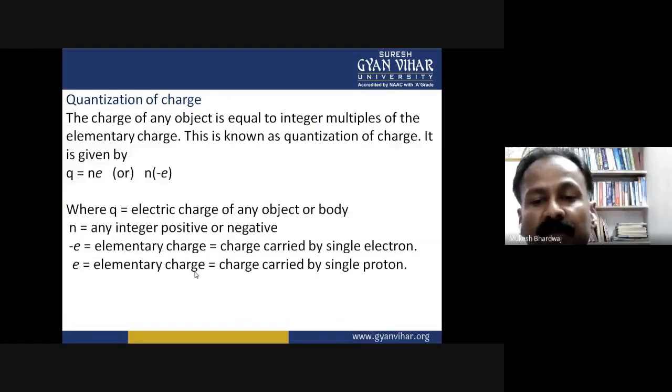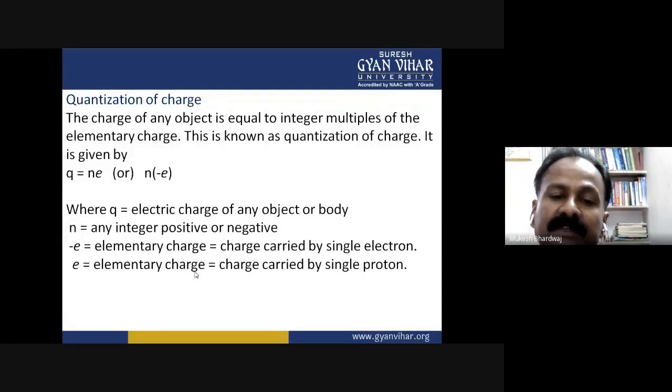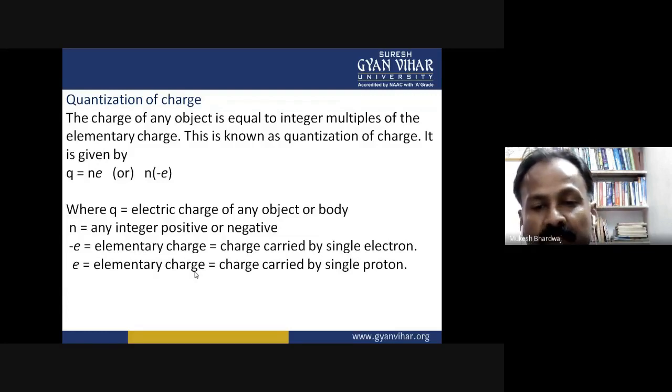Electric charge is not continuous, and all the charges occurring in nature are positive or negative integral multiples of a certain minimum electric charge. This minimum electric charge is the magnitude of the electric charge on an electron. This fundamental charge, to which we give the symbol e, has the magnitude of 1.60 times 10 to the power minus 19 coulomb. So the charge on an electron is minus e, while the charge on a proton is plus e.